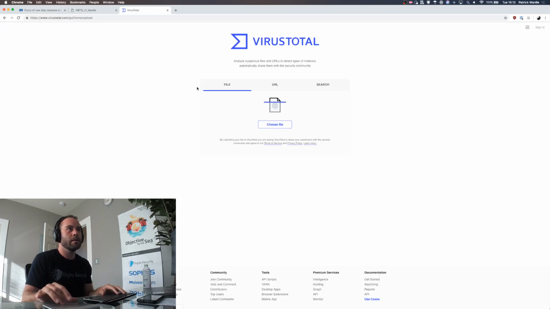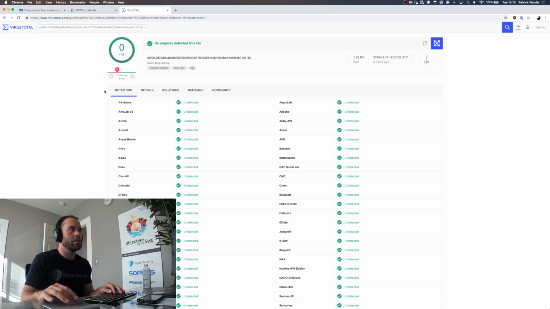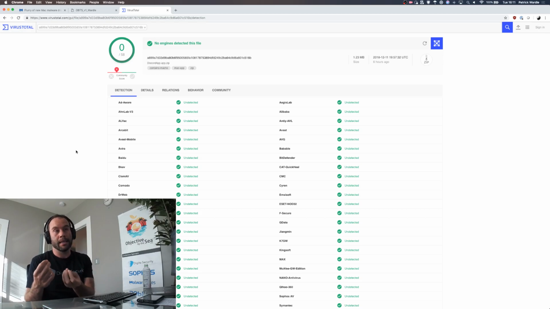I don't know if I'm logged in. Search. But we should at least be able to see this file. We can see at this point, no engines have detected this file. Again, I always like to caveat that engines on VirusTotal are sometimes different than the engines that are running on end user systems. So obviously Malwarebytes is now detecting this. Perhaps the signatures on VirusTotal are a few days behind, or their engine is somehow different. But it's still interesting to show that at the time of discovery, it's likely that none of the antivirus products detected this new piece of malware.